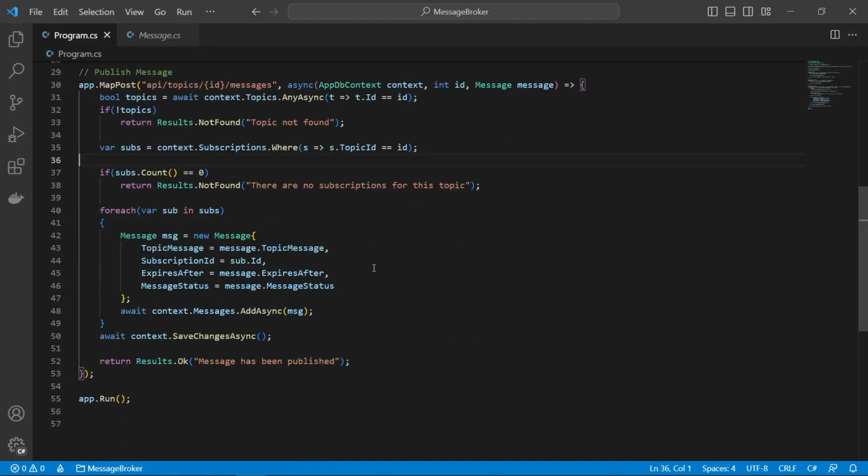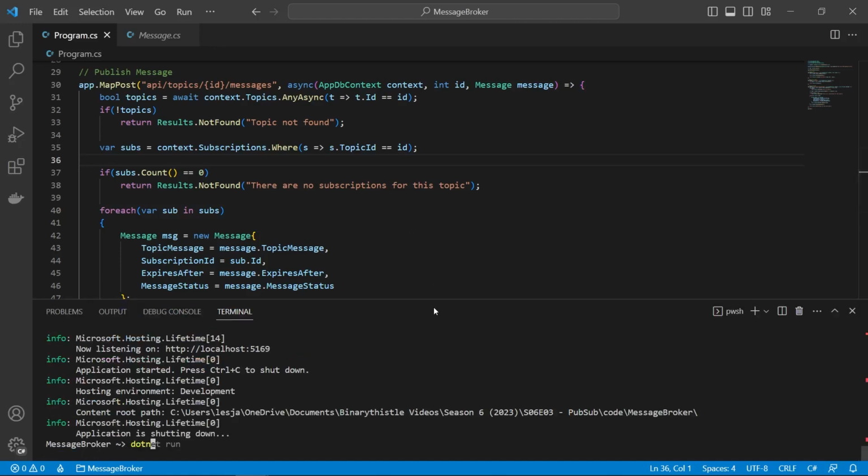Now, we can test this, but we can only really test the first two clauses. We can test this one here, where we pass in an incorrect topic ID, and we can test this second one here, where there are no subscriptions, because both of our topics have no subscriptions. We cannot quite test the adding of messages to our, I was going to say backlog, but to our message broker. We'll have to wait until the next section for us to create subscriptions before we can do that. But let's give that a go anyway.